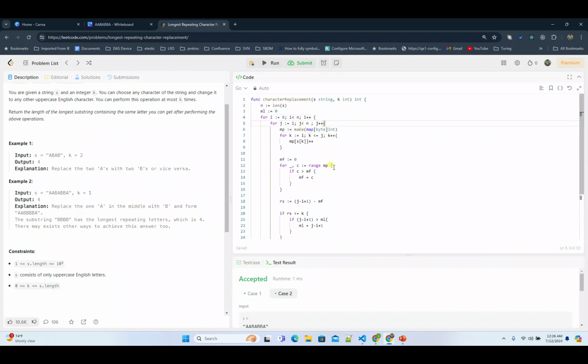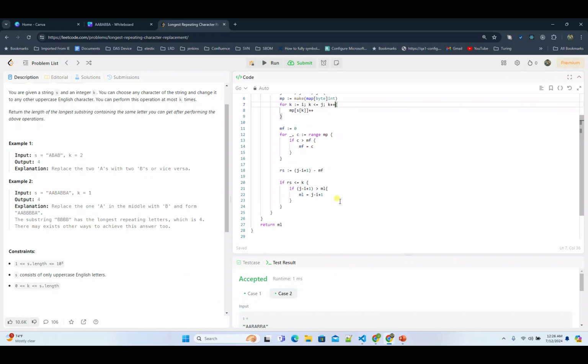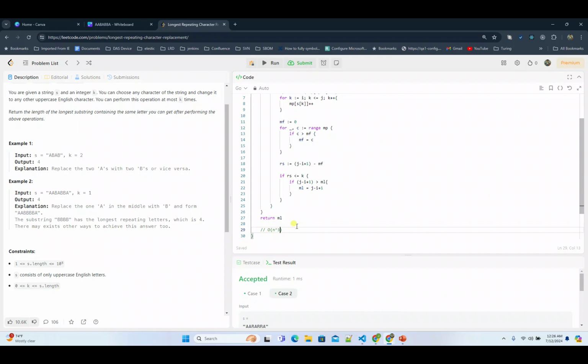So this is the brute force, and if you see the time complexity, there are three nested for loops, basically this one. So this is a time complexity of O of n cubed.